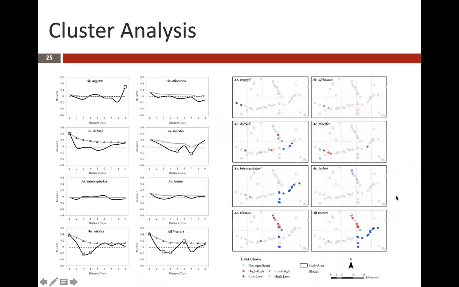And then, of course, we can do cluster analysis and look at spatial autocorrelation. So here's an example from the work in Senegal, looking at how Moran's I, which is a global spatial autocorrelation metric, changes with distance, but then also seeing what level of spatial autocorrelation we have at the local scale. This was based on the local indicators of spatial association. We had actually set up the sampling design intentionally to try to avoid spatial autocorrelation, and as you can see here, for the most part, we succeeded. All of the gray points indicate no significant local spatial autocorrelation, but there were some areas where we did have some. Anyways, again, with GIS, we can look at those kinds of things.